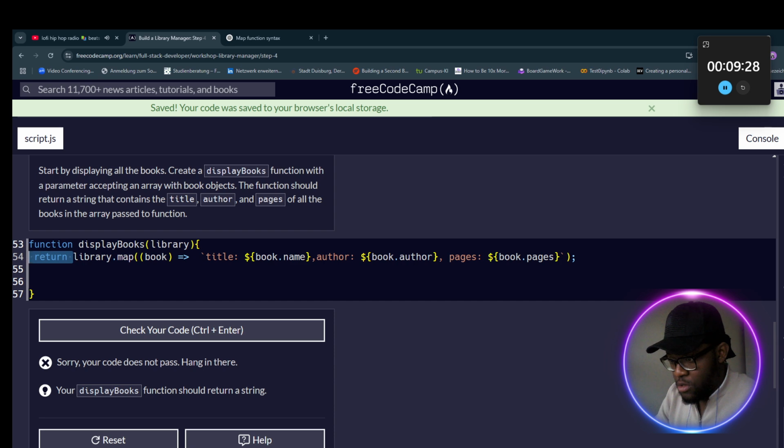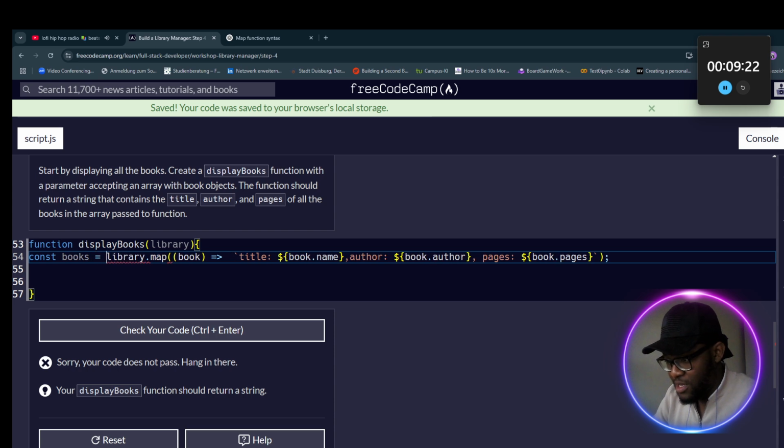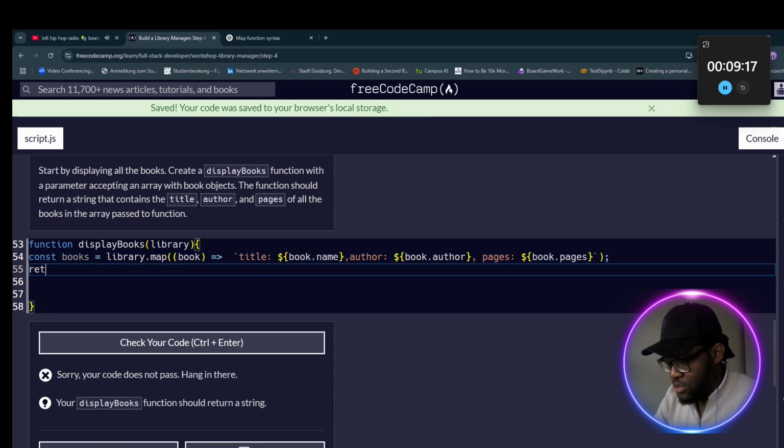Still wrong. I don't know if I have to put it in a string. Books. I don't know where the accent is from in here. Book. Sorry. Books.